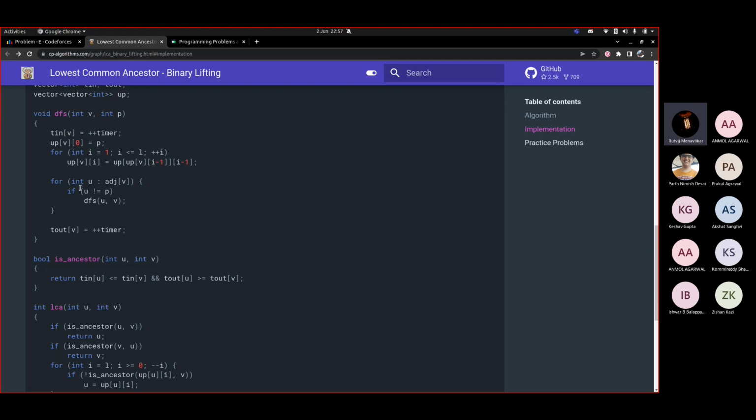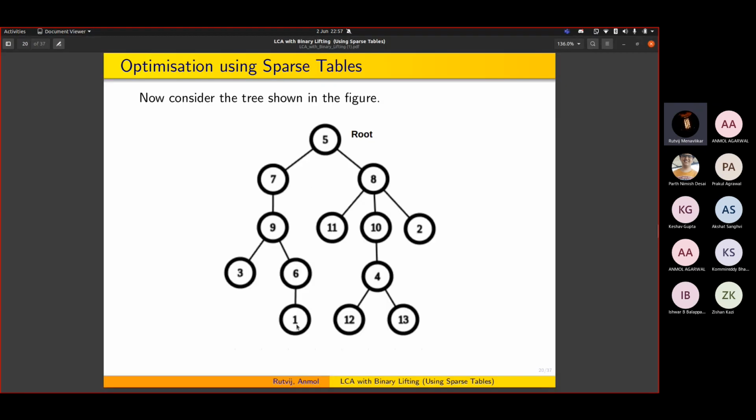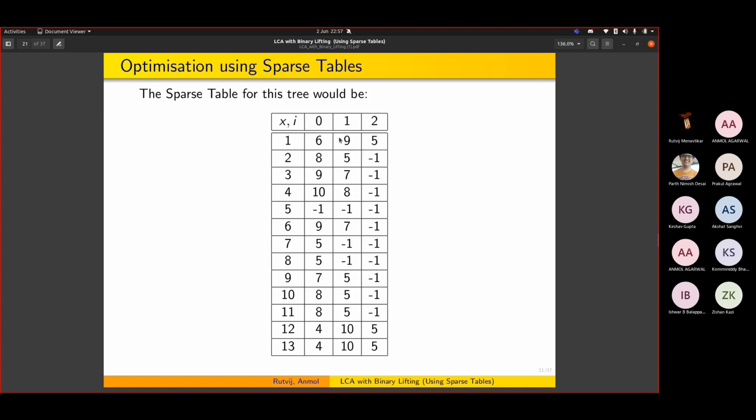What I mean by that is, for example, if I want to calculate the sparse table entries for node 1, and let's say I have the sparse table entries for 6, 9, 7, and 5 calculated. So now the zero entry is 6, so dp[1][0] is 6.